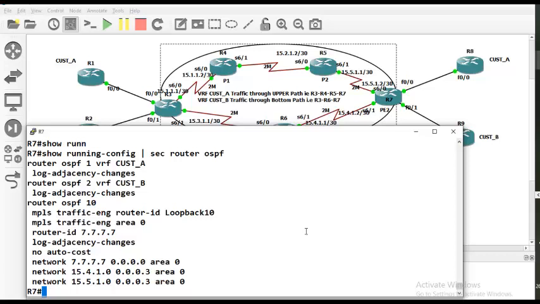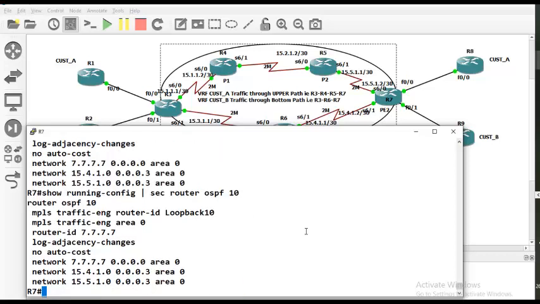So it is not OSPF. Where might be the problem?